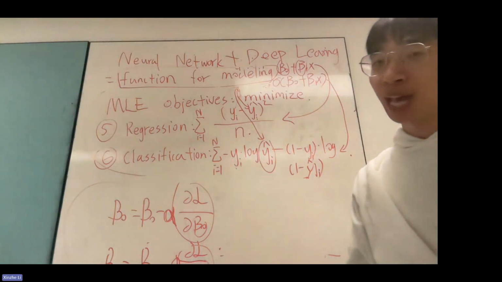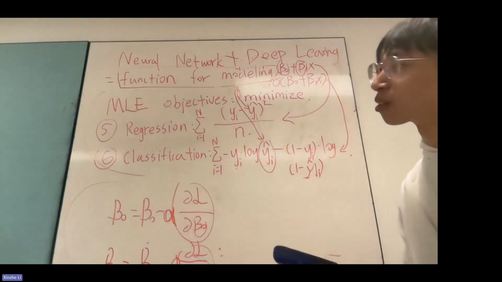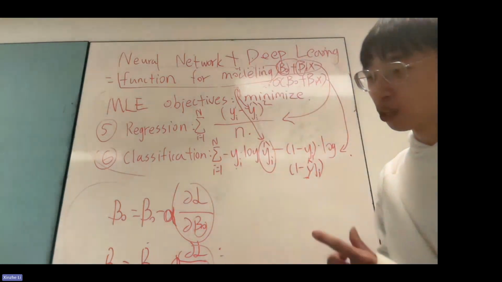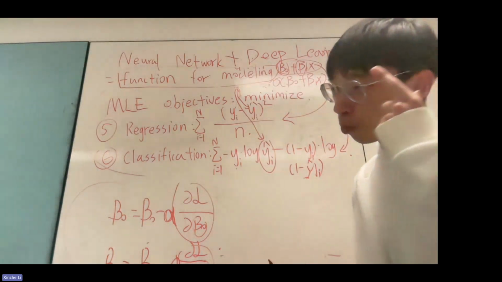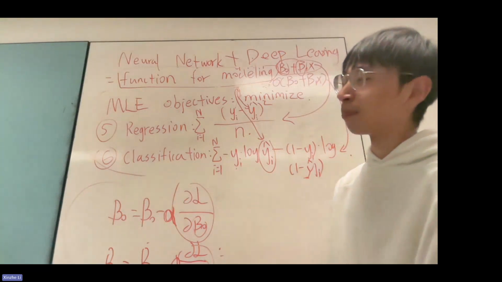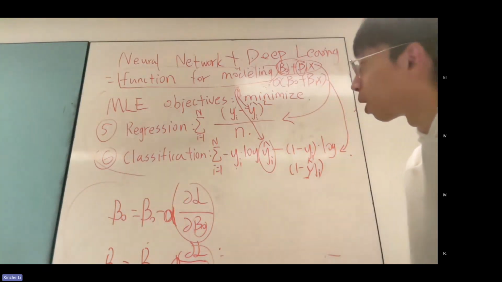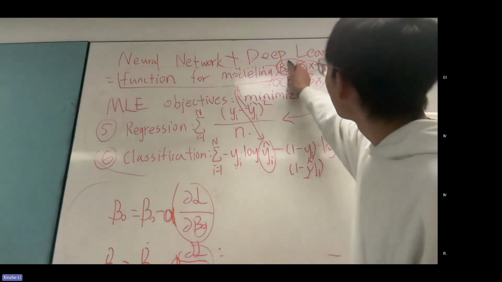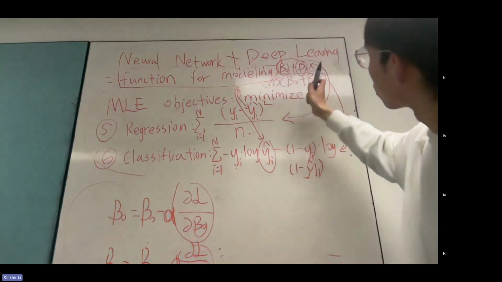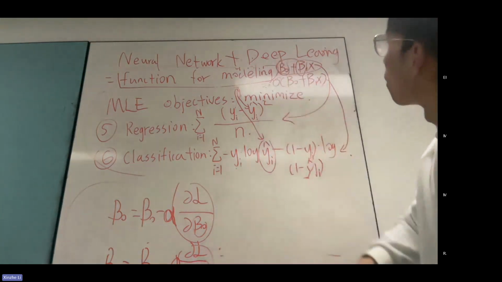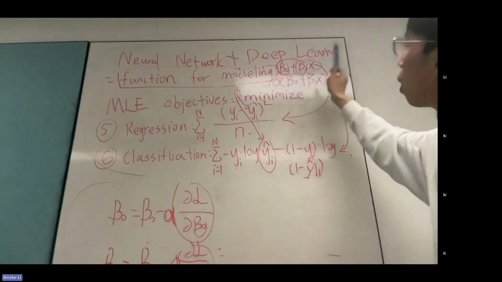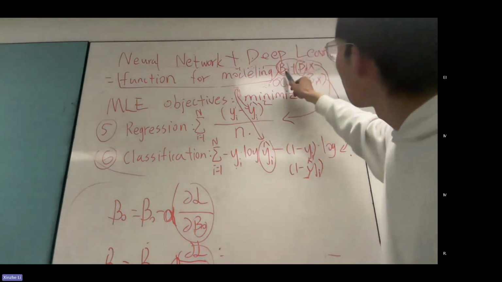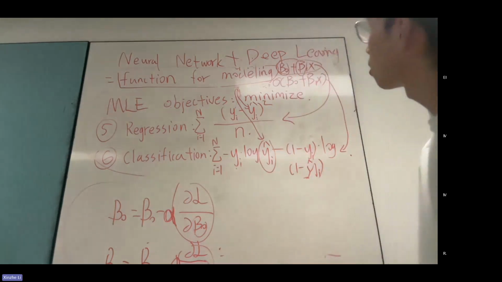That's why people say neural networks are made of neurons. What's a neuron? This is one neuron. But a neuron is not only one, right? In human brains, we have a lot of neurons, billions, millions of neurons. That's what happens for a neural network. The neural network says, if this linear function is a neuron, I don't want one neuron. I want millions of neurons. So just give me millions of sets of beta 0 and beta 1. That's it. That's the neural network.